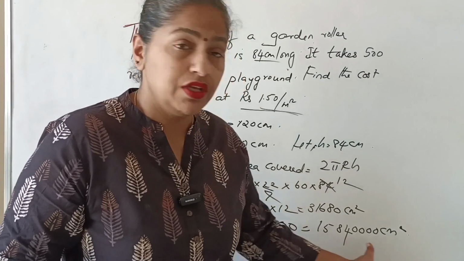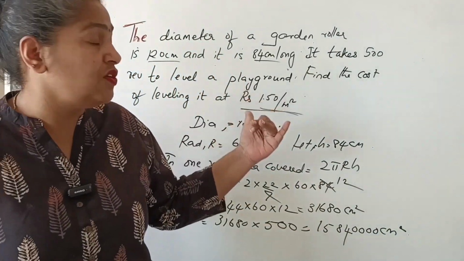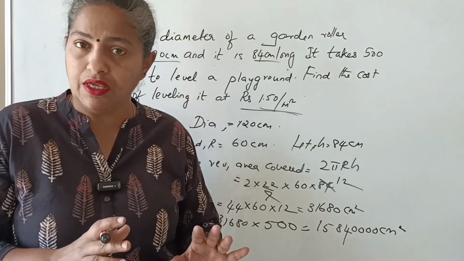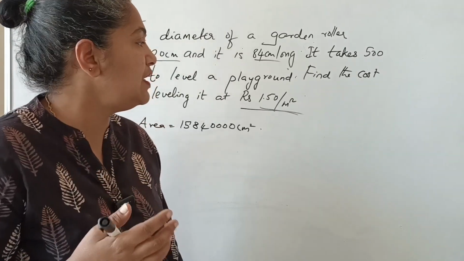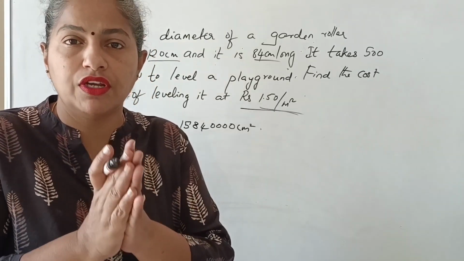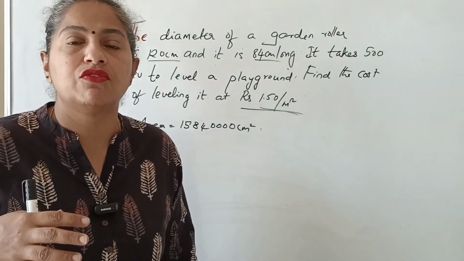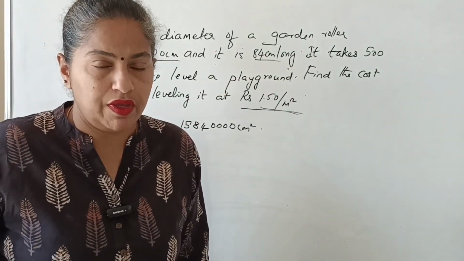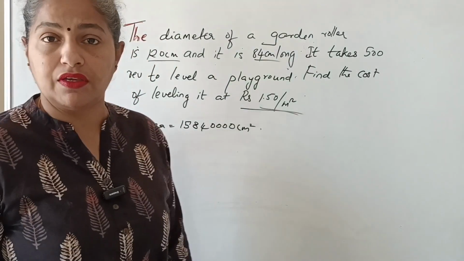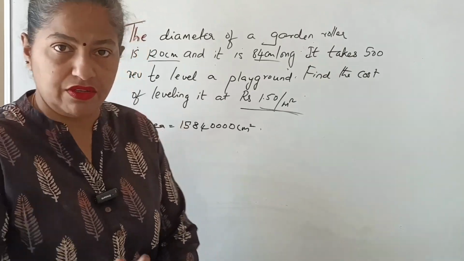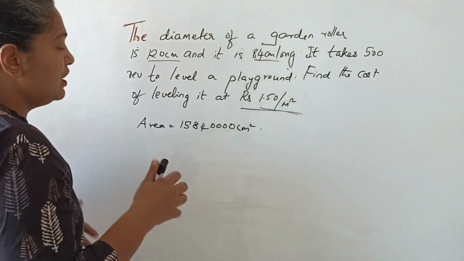I hope you have understood the sum and how we got the area, because I am going to erase the remaining part in order to show the conversion. Look guys, when you are taking the examination and suddenly find that you have forgotten the formula or the value for conversion, there is a table wherein 1 meter square is equal to so and so centimeter square, or 1 centimeter square is equal to so and so meter square. You can directly apply it. Suppose you are forgetting it, because there are so many formulas to remember.